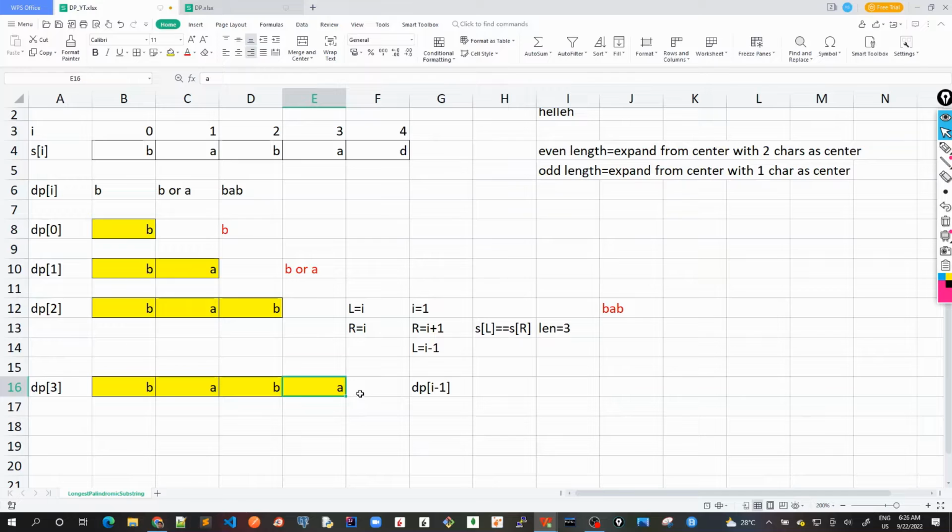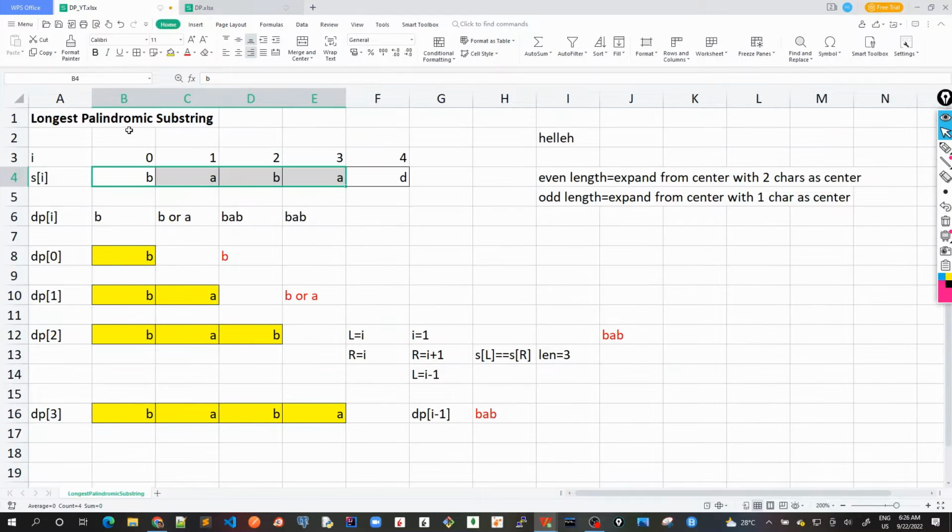We are removing this, and this is the longest palindrome possible for these 4 characters, which is DP I minus 1. So it would be BAB only. I'll mark this as BAB. So till this string, we have found the longest palindromic substring of BAB.